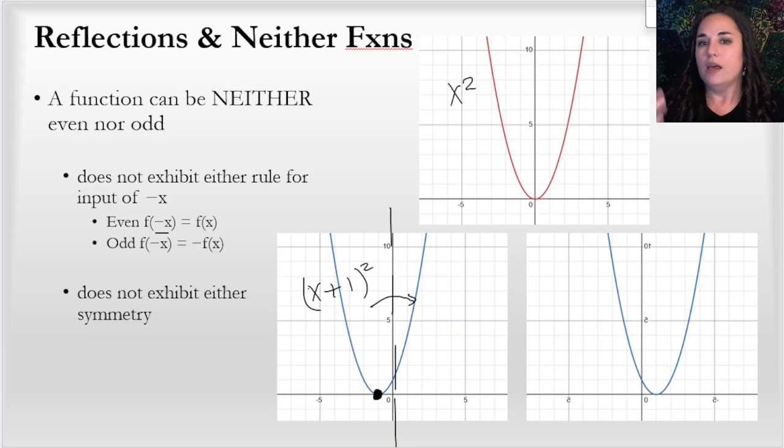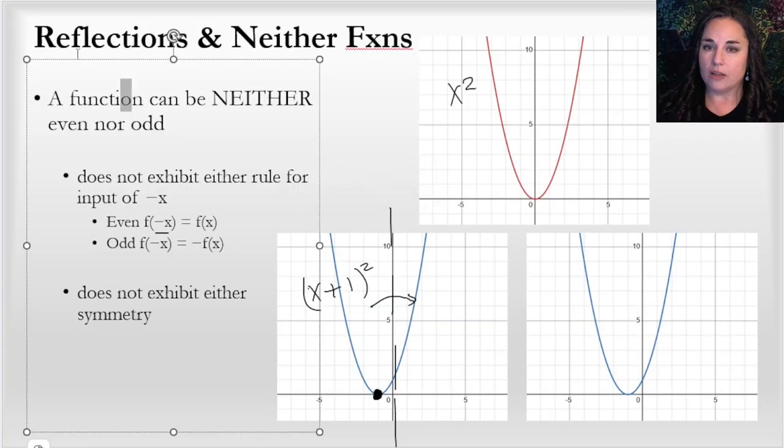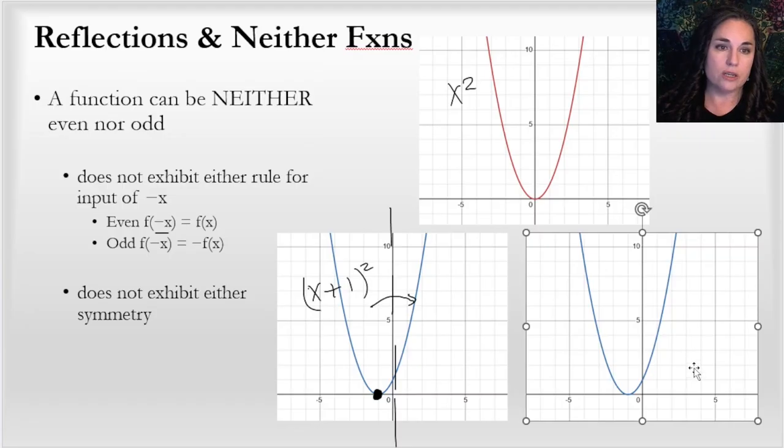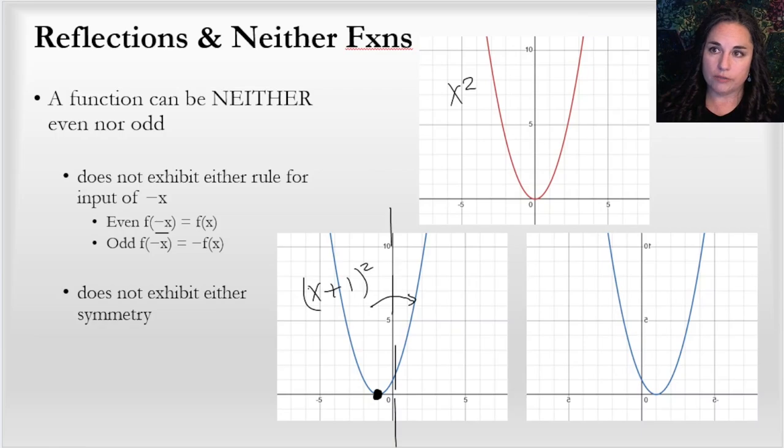Makes it very apparent. If they give you an equation and they ask whether a function's even, odd, or neither, graph it. You may need to prove in the equation by plugging in negative x and proving whether it follows one of these rules. But if you just draw it and then flip it and see what it looks like, and if it's the same function, it's even. That's it. You can test it and prove it with your algebra, but you're going to verify it on that graph, and that's the quickest answer.